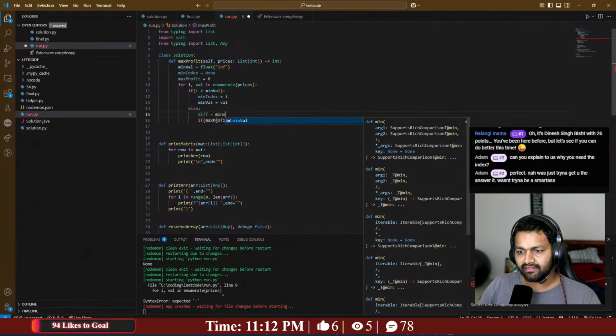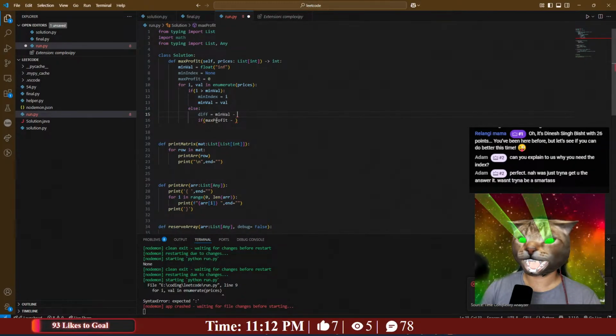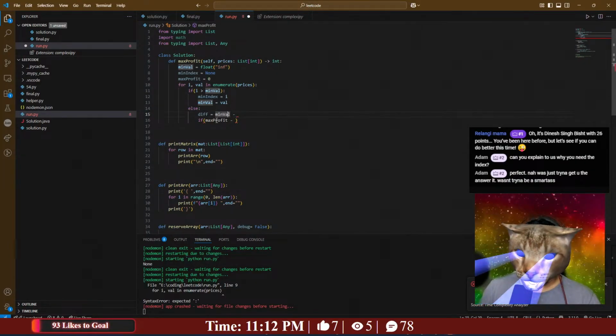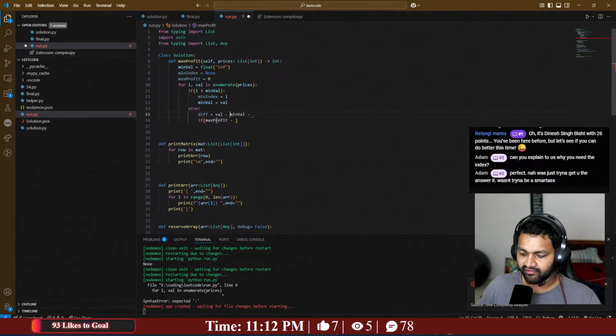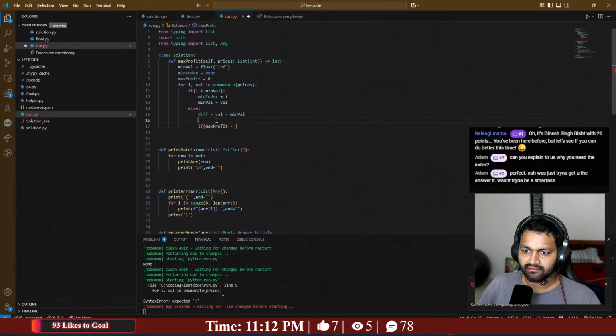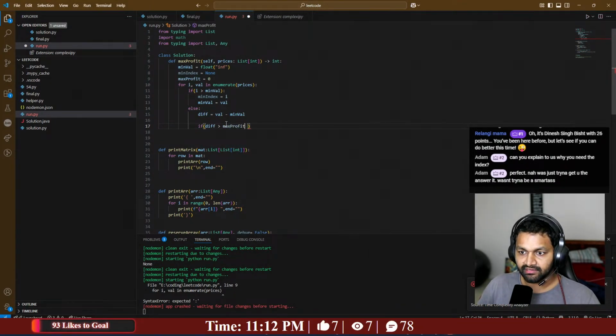So minimum value minus. So if val minus minimum val, whatever it is, the difference. If difference is greater than max profit, then that should be the max profit.